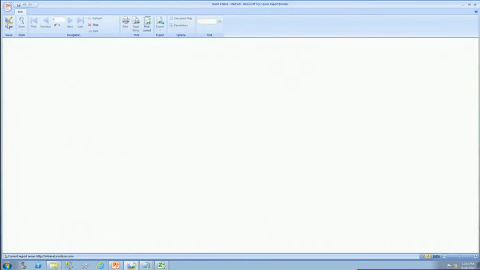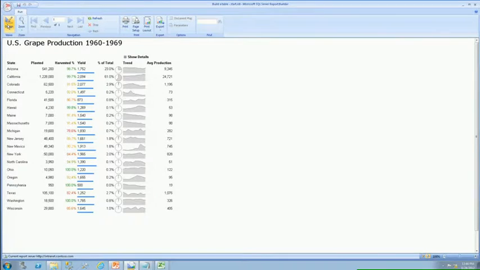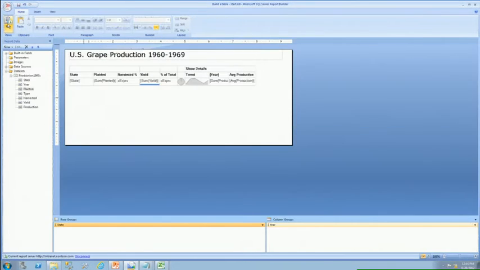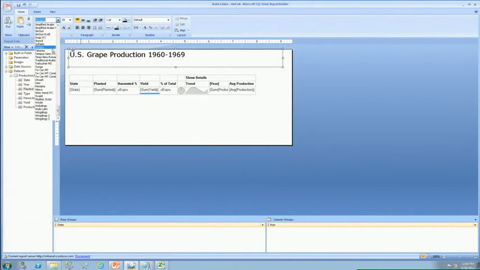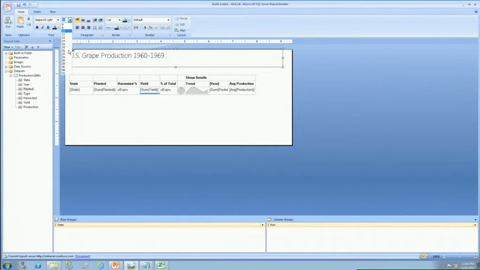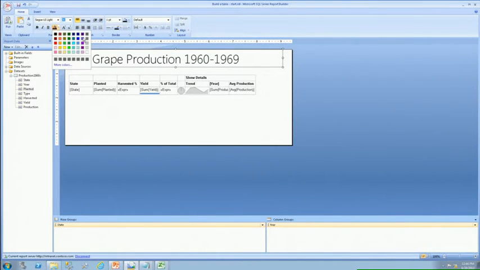And if I run that now, I think that looks a little bit better. Last thing I want to do is pretty up this report a little bit. So I'm going to move this down a bit. I want to give it more of a Metro look and feel. So I'm just going to grab this, and I'm going to change the font to Segoe UI Lite, which is the font that's used in Windows 8 and all the Metro UI for large headings. I'll make it size 36. Let's give it maybe this indigo color because we're dealing with grapes.